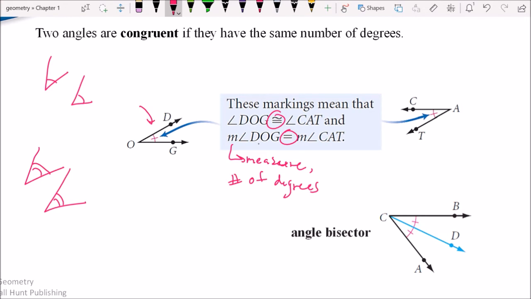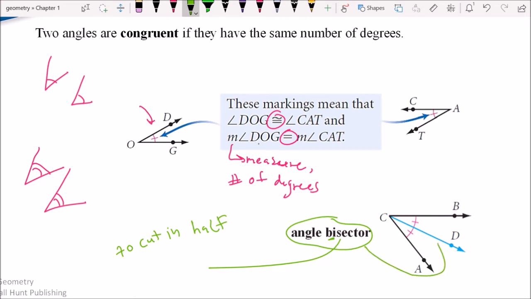Notice down here, there's another vocab term, angle bisector. The word bisector, what that means is to cut in half. It's something that's cutting something in half. That's what that bi is for. It's saying that it cuts into two equal pieces. So to cut in half or two equal pieces. So the angle bisector here is this ray, which is giving us these two congruent angles. And look how they're marked. Those are the same angle.